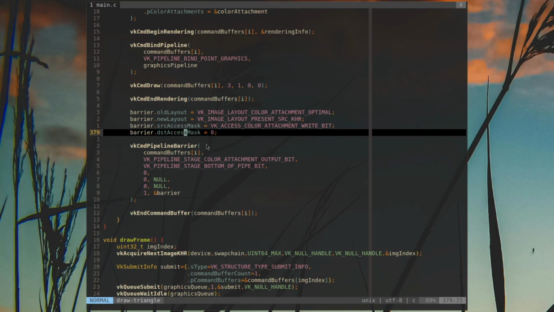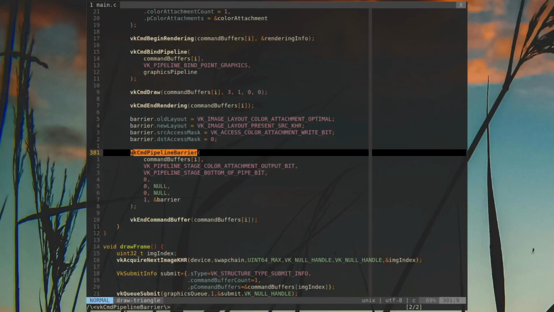Then we set the destination access mask to 0 because the presentation engine is not part of the standard Vulkan graphics pipeline.